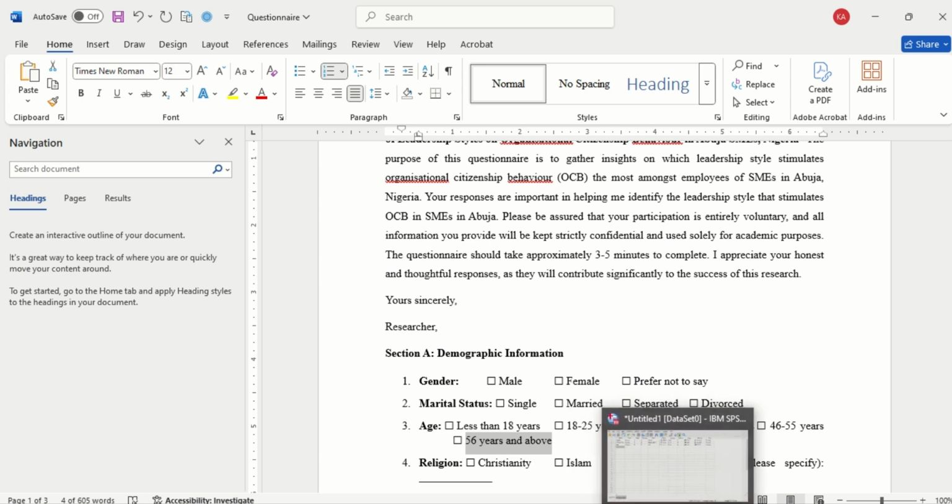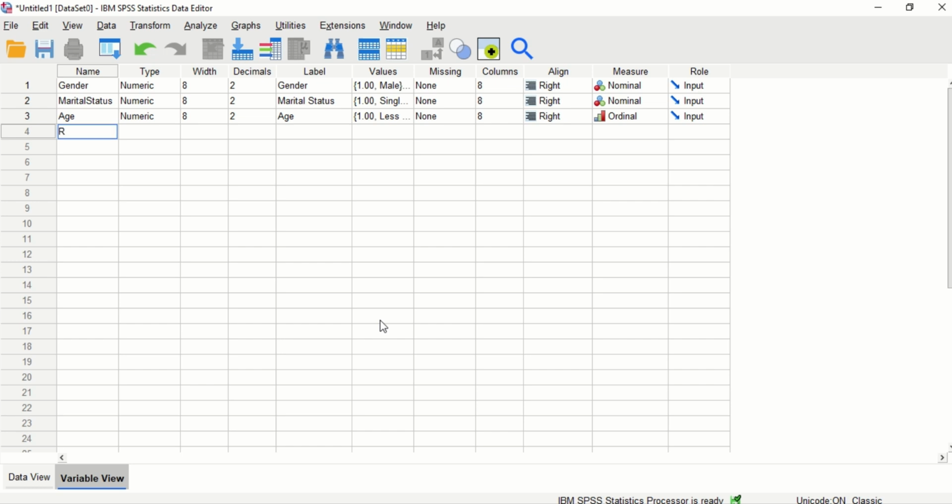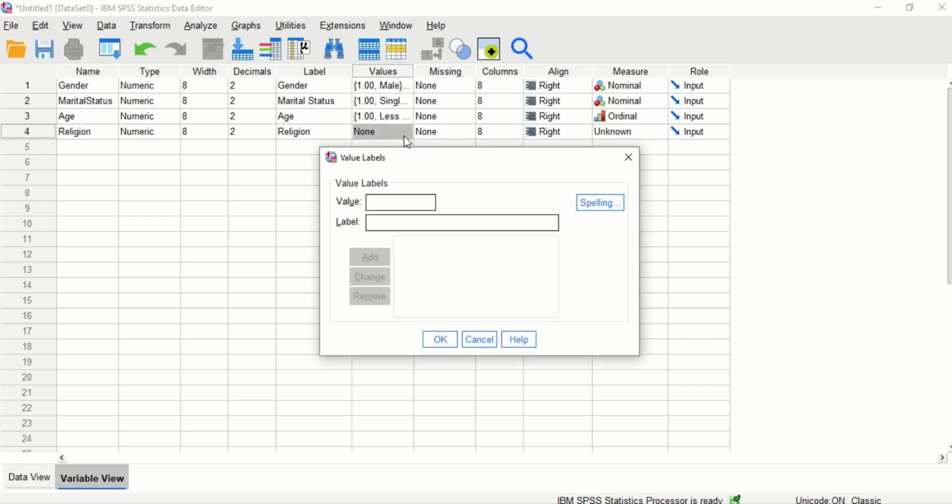So let's hurry up. Religion, you can press tab to move it to label. Religion, you click on these 3 dots to get these things open. Are you getting it? 1, label, Christianity.